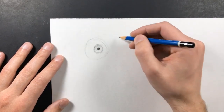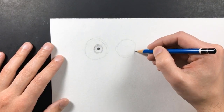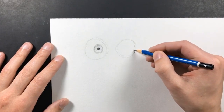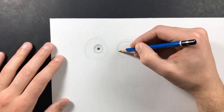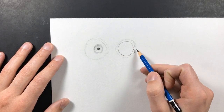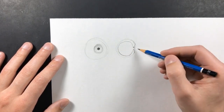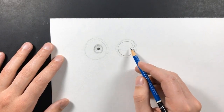So if we have a look at our eyeball from a side view, what we'd see is a bowl, but the front of it would be cut flat like so. And that could possibly be barely indenting in. And then we have the hole for our pupil, which then comes into our eyeball. And that's why the pupil appears to be black, because you're looking into basically a cave and no light is going into that cave, at least hardly any light at all. The only light that's coming in is being focused by the lens in front of your eye, so it's hitting a small spot in the back of your eye.